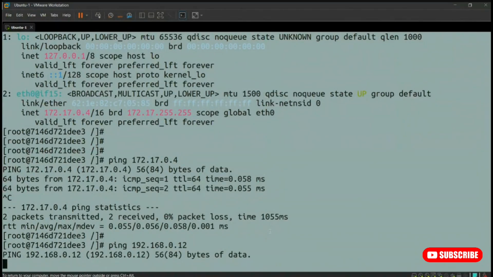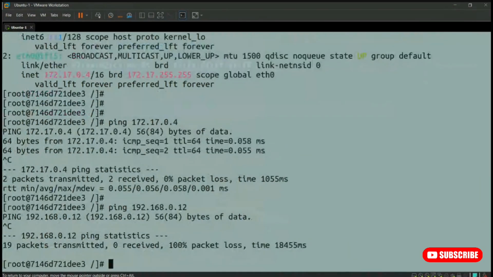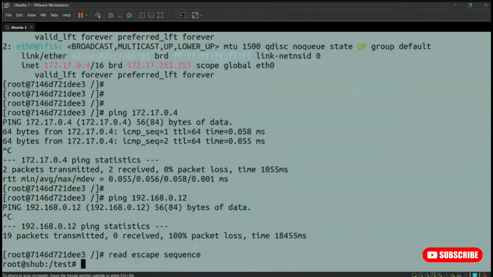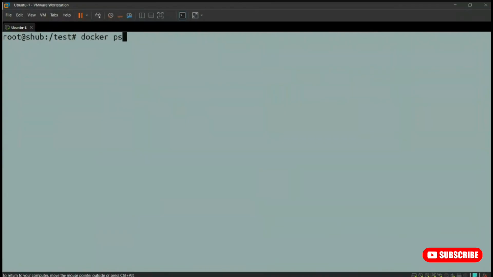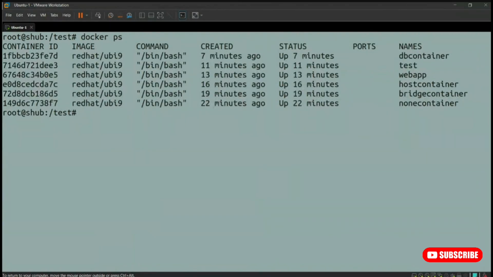But if you want to communicate with your DB container, what can I do? We want to attach a new LAN card, like we created a new network for the DB container, and now we want to connect the same network with the test container. So let's connect.